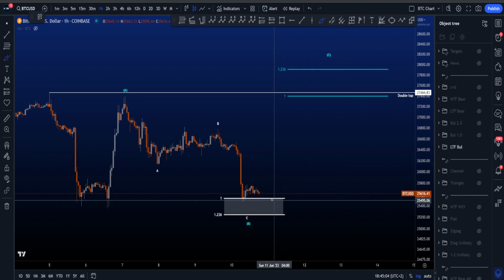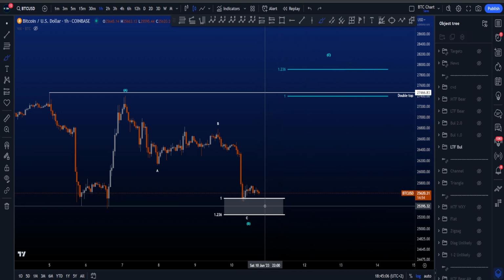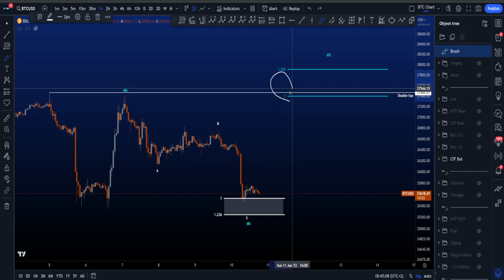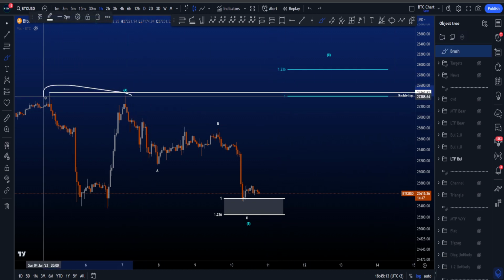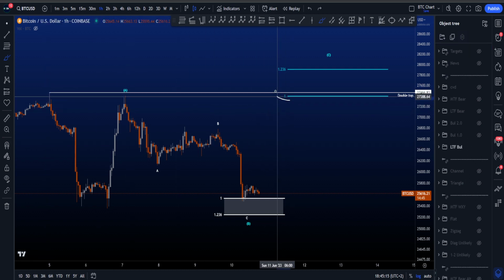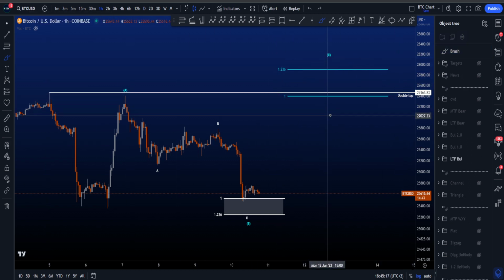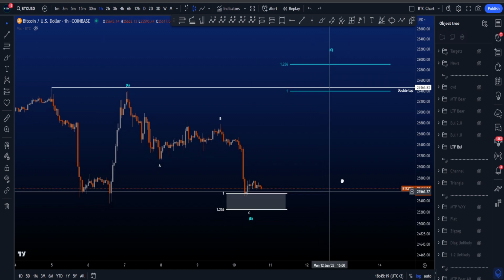And what I like about it is, if price is going to make a new low and the target area moves down, then the double top that we have at 27.425k, these two highs over here, is going to be inside the most common target area for wave C. So that could be very, very interesting.